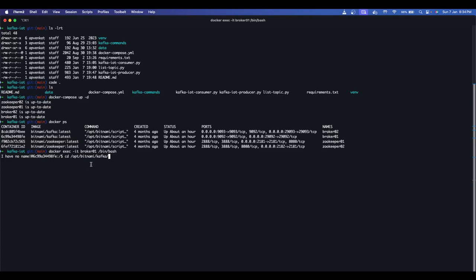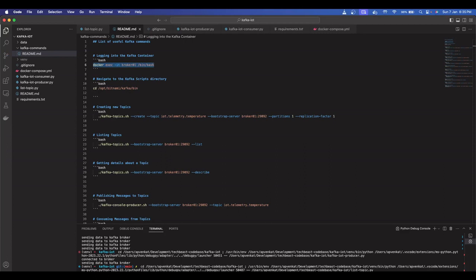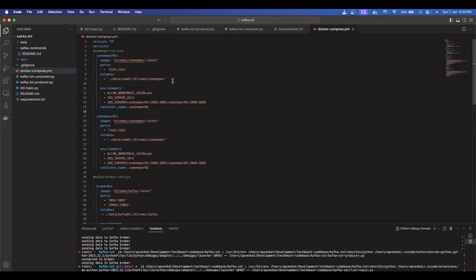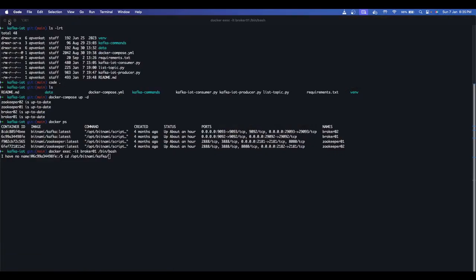We are using Bitnami's Kafka image here, which you can see in the Docker Compose file. There are many providers like Confluent, and so many others, but for this particular tutorial, we are going to use Bitnami's Docker images.